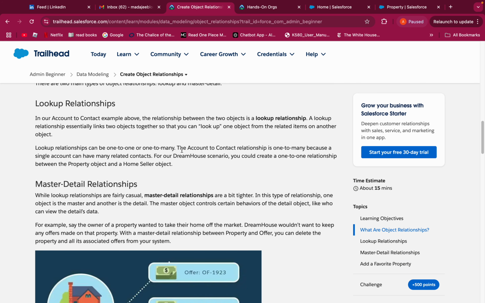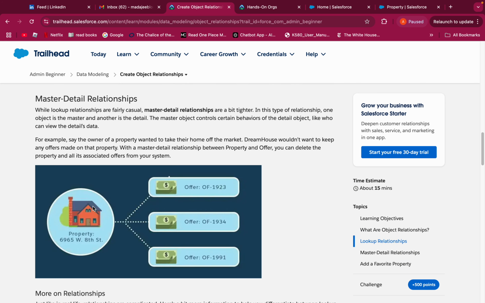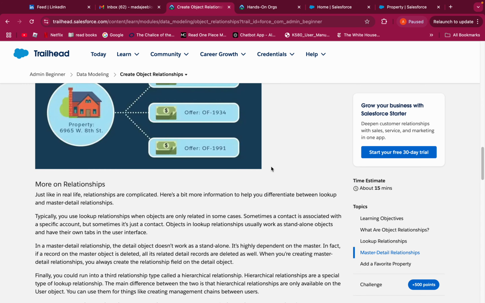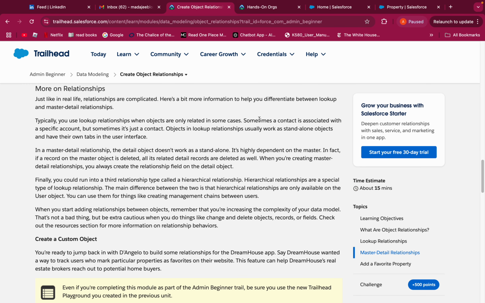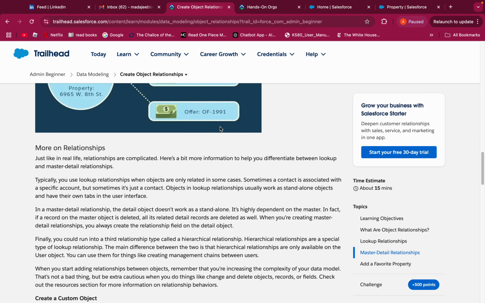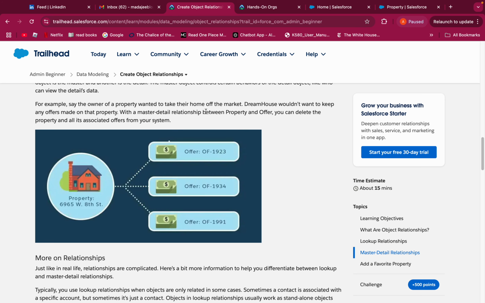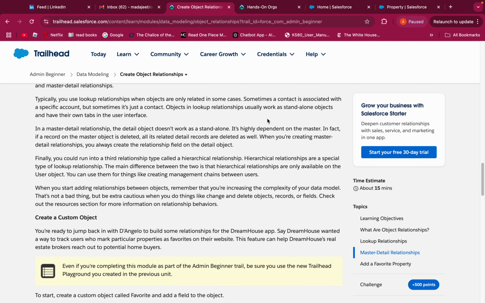And then there's a master-detail type of relationship where a property can have many offers, or an order can have several order items, which you can map through a master-detail relationship. So if the property is deleted, all its offers will get deleted as well. And if an order gets deleted, the items get deleted as well.